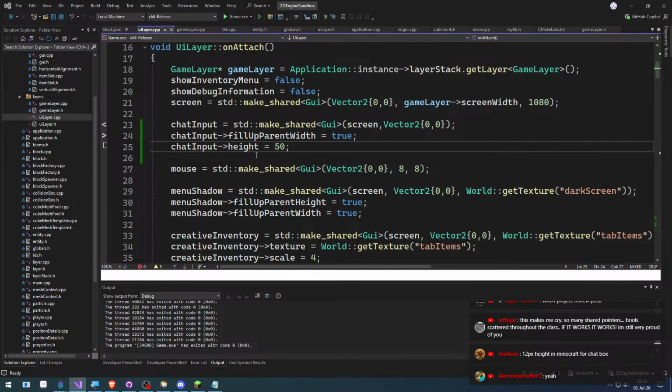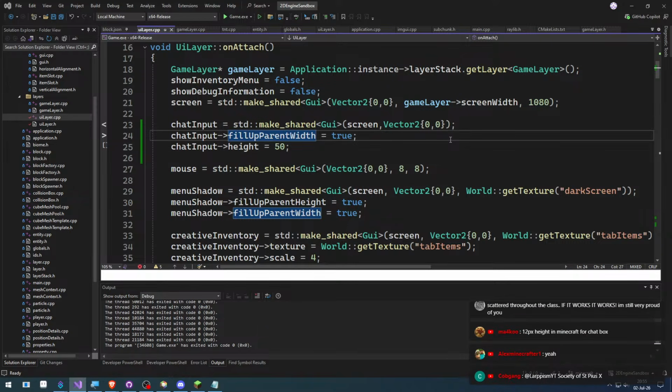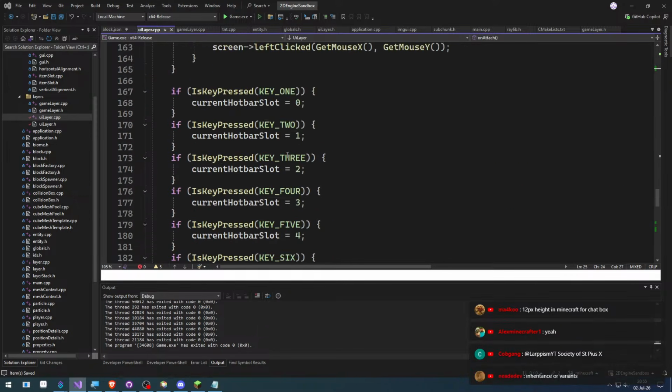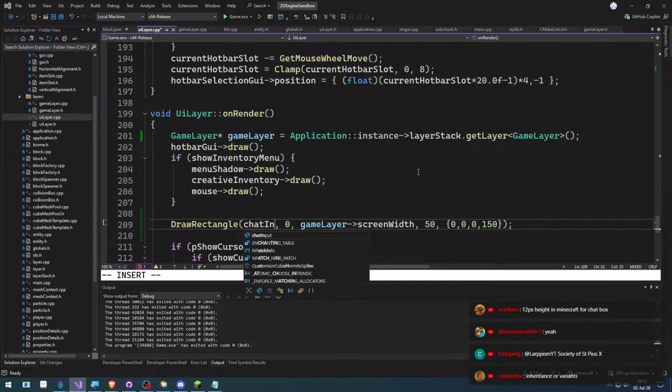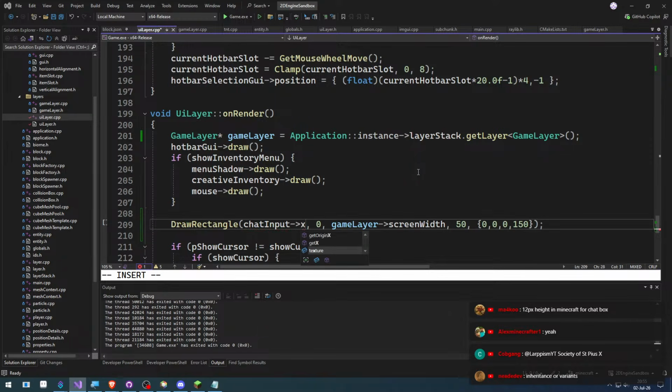Let me see now. So this is the height. Oh, and also, let's render it as it is now. So let's go back to where we were drawing the rectangle. Here we will need the chat input. Can we get the X coordinate?